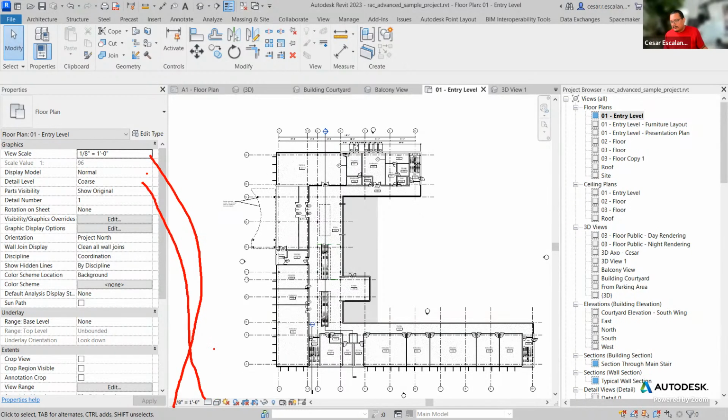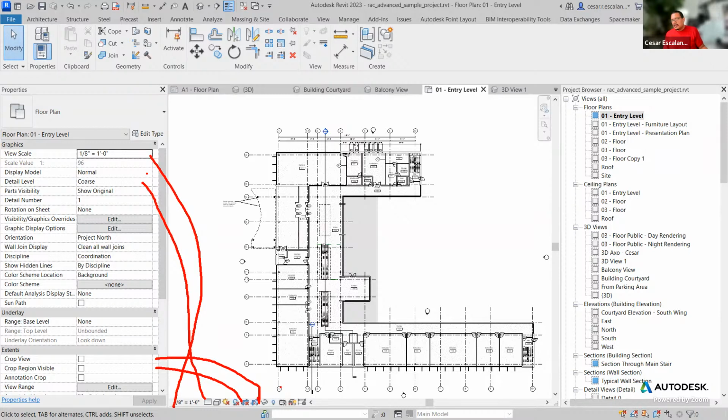Then the crop: this displays or disables the crop region and the crop visible. So these are two checkboxes, and those are controlled from here. This is here as well.